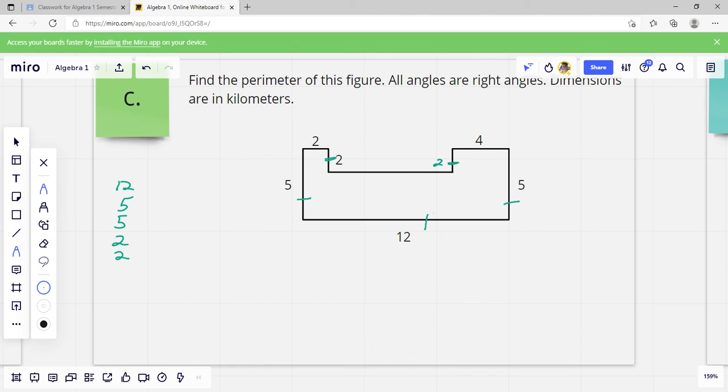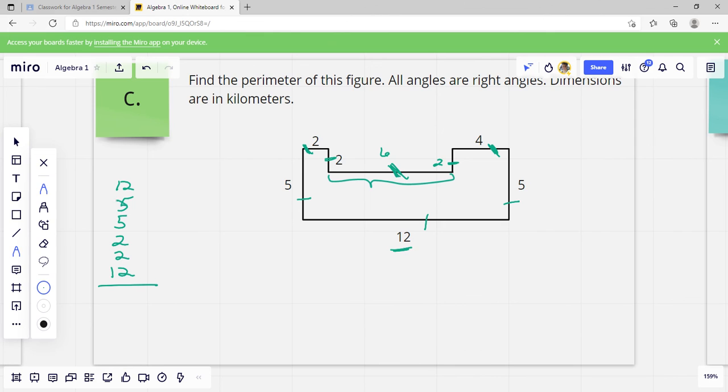Now, I'm going to tell you guys a trick. We would have to find this right here. But we know that if we add this, and this, and this, it's going to have to make 12. So I don't even have to figure out what that is. I'm just going to mark off 1, 2, 3 spaces there and count those all as 12. It would be 12 minus 2 minus 4, which would be 6. 12 minus 2 is 10, minus 4 would be 6. Yep, so if I added 6 and 4, that's 10, 11, 12. Yes.